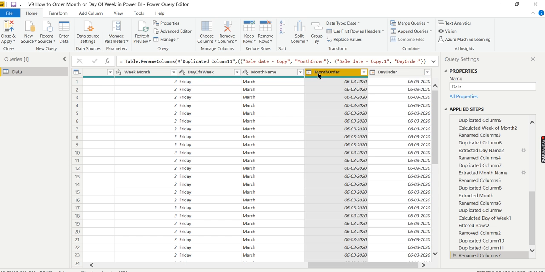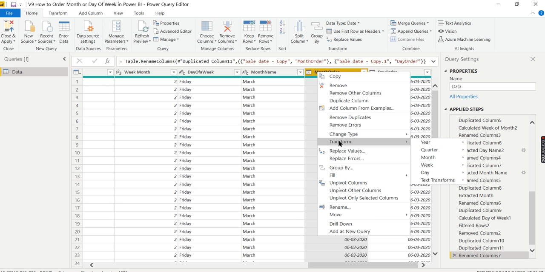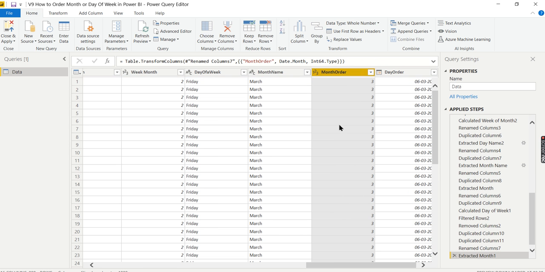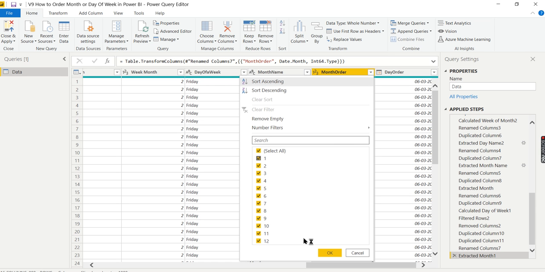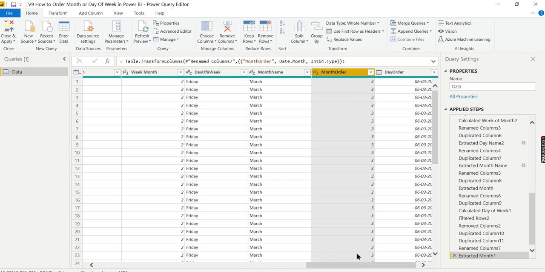For this, right click, transform, and go to month, click on month. That will give me the number of the month. January means 1, March means 3, like that. You can see here, you can load more, so it will list 12 months. That's perfect. So this is the column we derived.